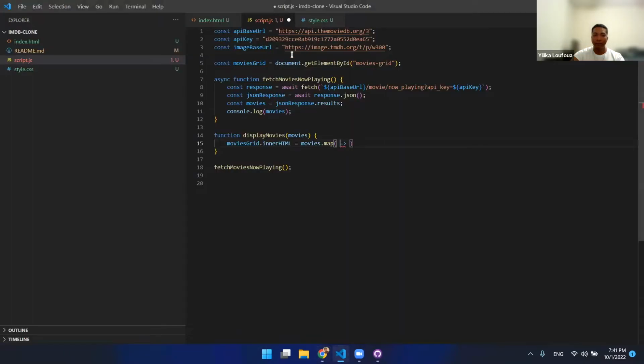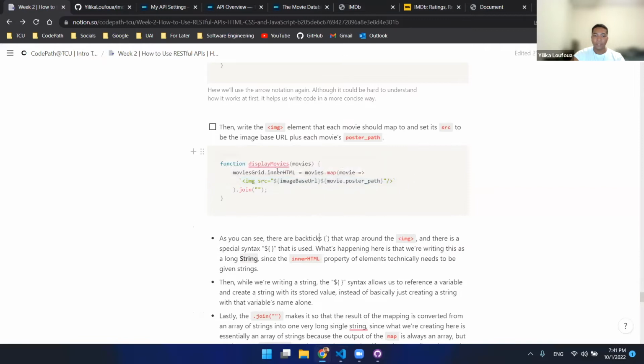It's basically the same as these, just a bunch of characters, except that we are referencing variables which have values stored inside of them. So using this syntax will allow us to reference a variable inside of a string and create the string with the value that's stored inside of that variable, instead of just creating a string with that variable's name. So let's do that.